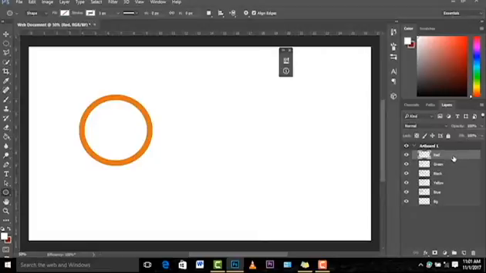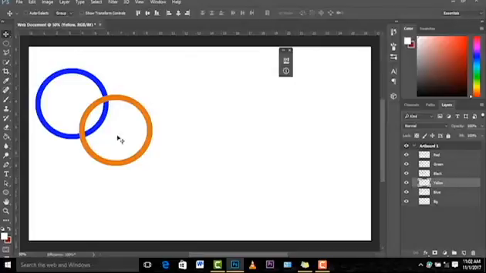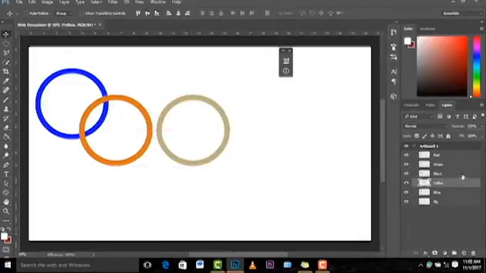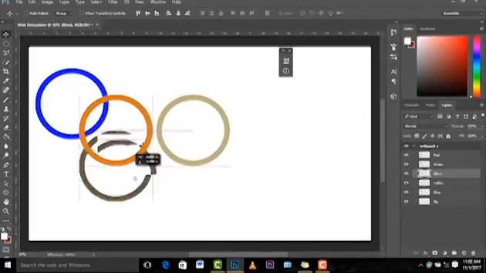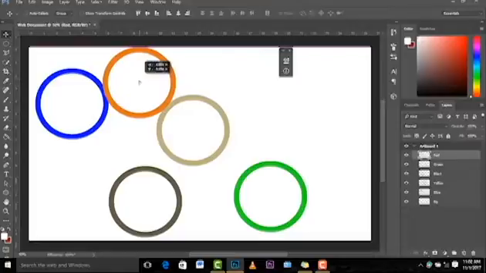Now let's go on. Select the very first color, select the move tool, and then start moving them. The next one, with the move tool selected, next one, in that order, and then the last one. This isn't actually red, but don't worry, let's go on. Now arrange them as it is in the Olympic symbol.